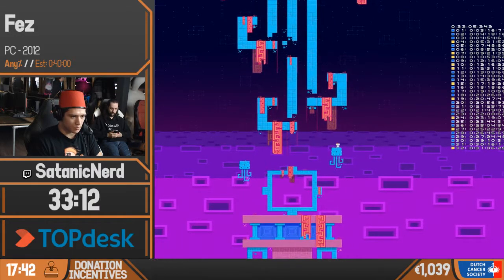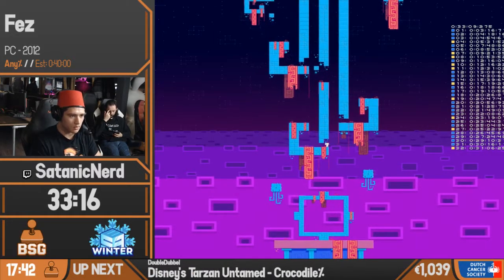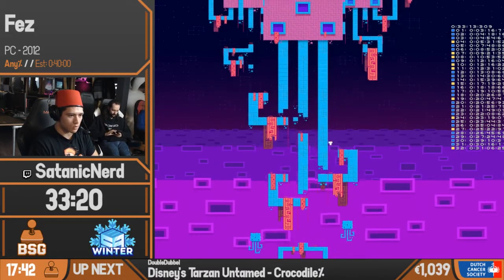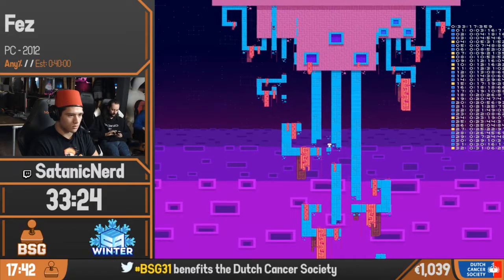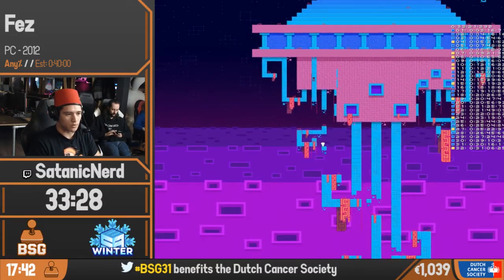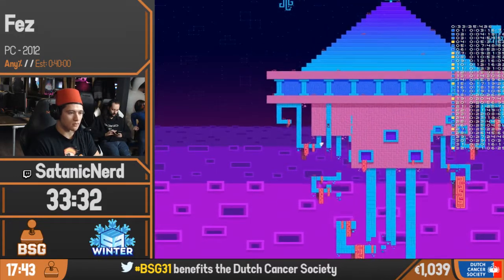Momentum is kind of important in this game. Yeah, I build up momentum to make it here. Back right. Here we do grab that corner. That's faster. Grabbing a corner is usually faster than jumping all the way over it, in this case, with the weird gravity we have here.